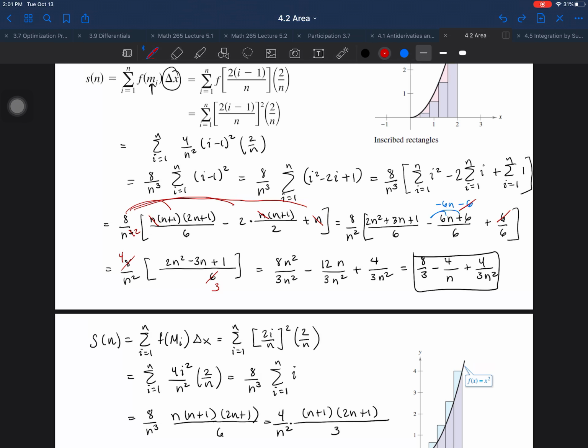Why I did that first is because if I didn't, then I would have so much to work with here. I would have to do n times (n plus 1) times (2n plus 1), n times (n plus 1). But if I did that and simplified it, and did it correctly, because this needs to be distributed to all 3 terms, then it made it easier for me to just expand it and distribute this to both terms, and then this is just going to be 1, right?